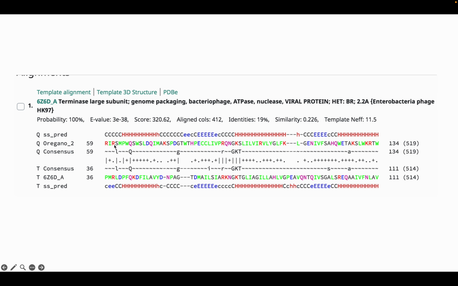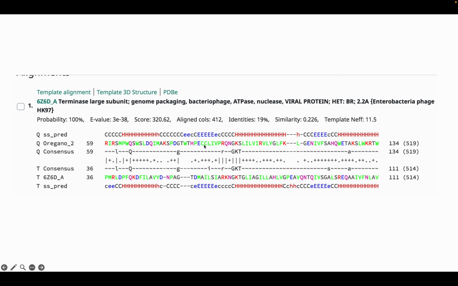So each of the amino acids has a particular color, and that is also meaningful. For example, amino acids that have the same color have the same chemical properties. Red means either arginine or lysine. These two amino acids have positively charged R groups, whereas these blue residues, or amino acids D and E, represent aspartate and glutamate, and these have negatively charged R groups. They have carboxyl groups hanging off of them.